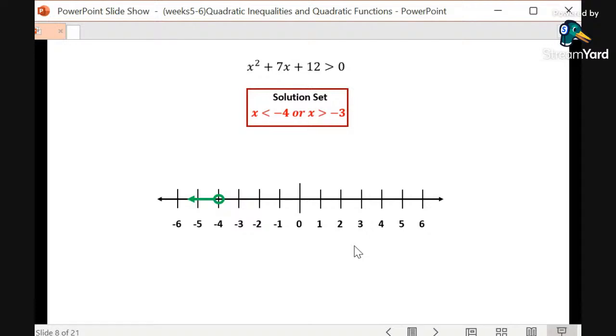Ang kasunod naman is greater than negative 3. So nasan ba yung negative 3? So ang negative 3 is here also in the left side. So yun yung negative 3. And same with the first one, wala pong shade, no? Kasi nga ang given ay greater than. So dahil greater than yan, ang ating arrow is pointing towards right. So papunta pong kanan. So that is our graph.